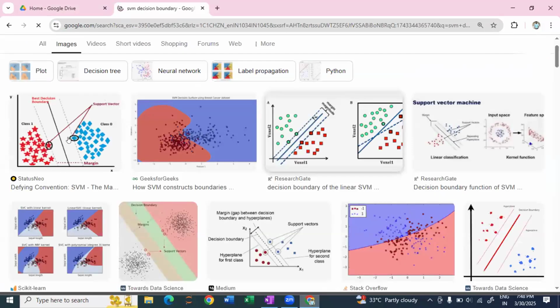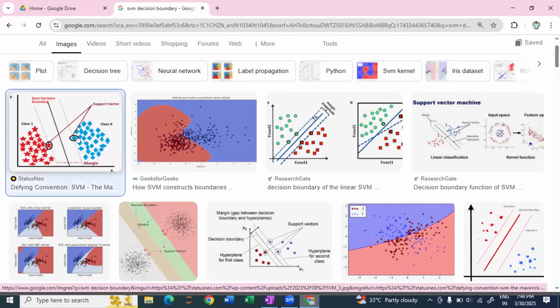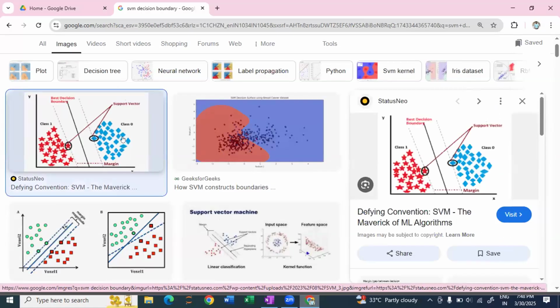See, somewhere these will be parallel to each other. This is class 1 and class 2, and these are the support vectors, which are responsible for making the marginal plane.